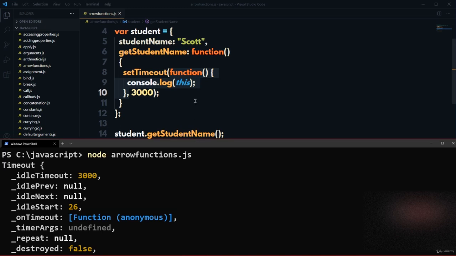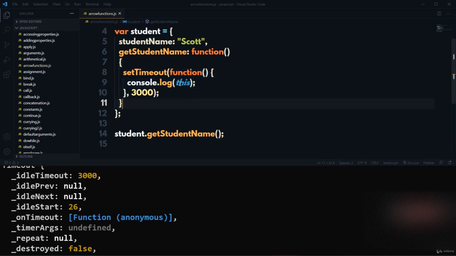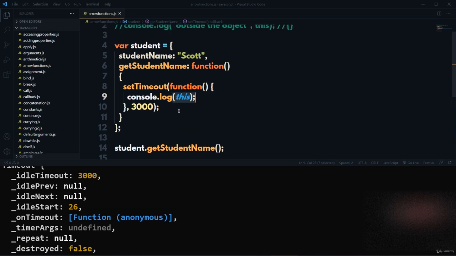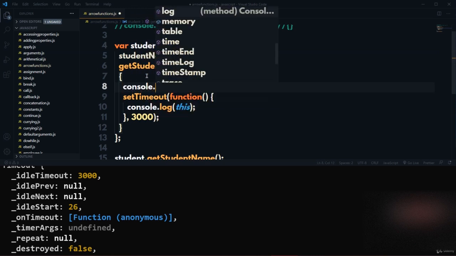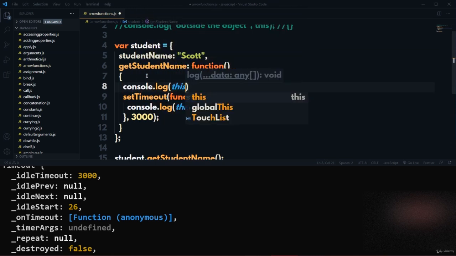So my requirement is that I don't want to change this keyword context, but I would like to make this keyword stick to the current student object. So if we are printing this keyword outside the setTimeout, this keyword refers to the student object, right?